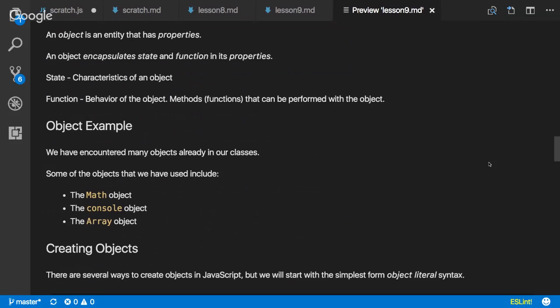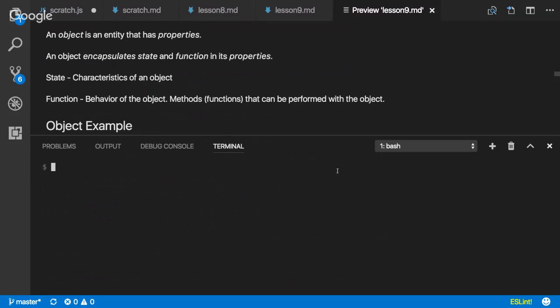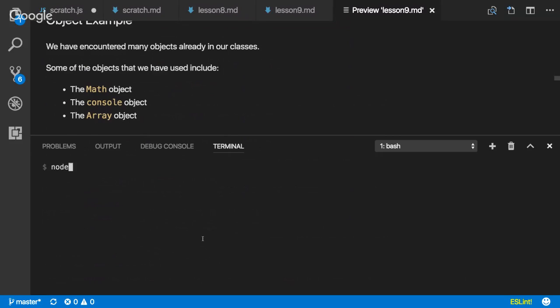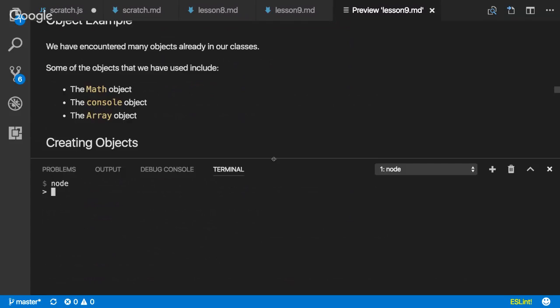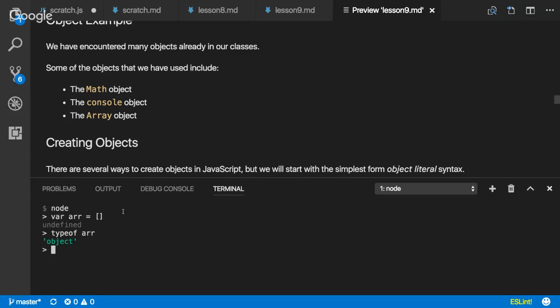Now, you may not have known you were operating on an array object, but I can help show that. If we pull up Node and we create an array, and then we do typeof on it, I don't know if people remember, but it returned object instead of returning array or something. That's because it's actually an object. It's just a specific type of object that we have some shorthand to create, which happens to be this array syntax.